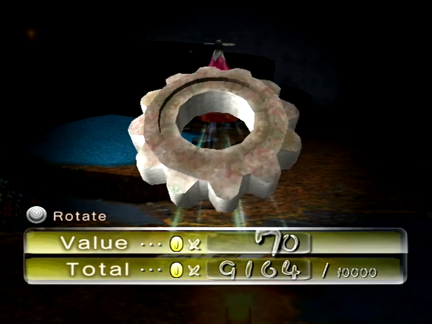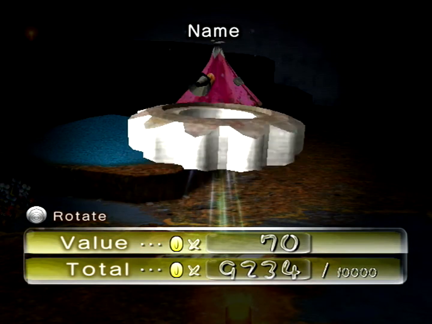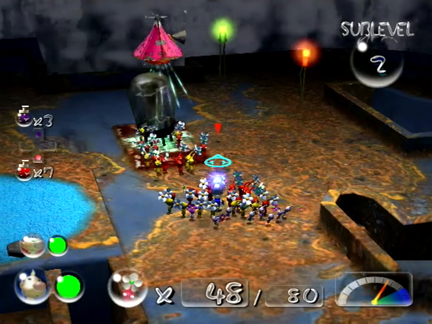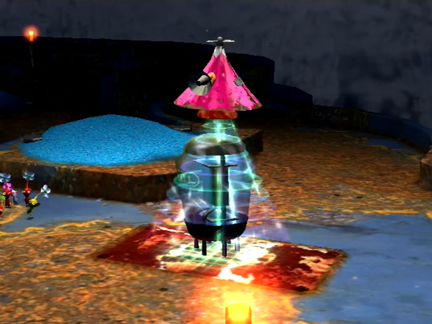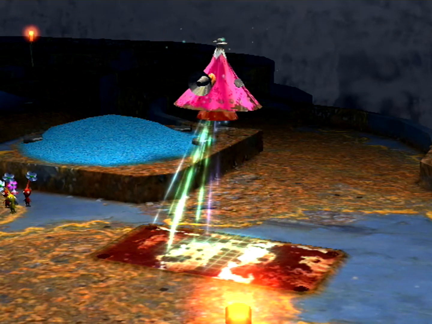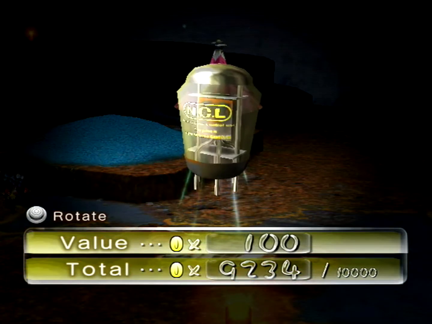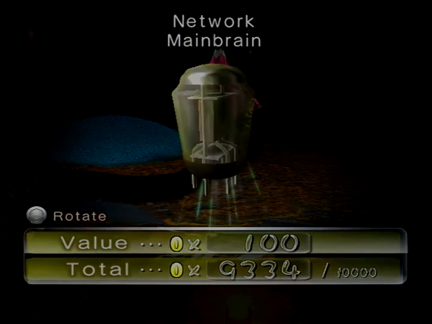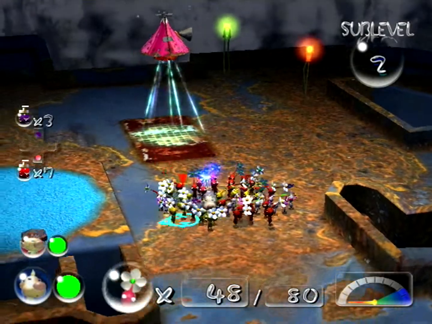Aw, yeah. Now we can make a clock, probably. I don't know. Spirit Flogger. And immediately we get something else, too. I was kind of curious which one would actually get there first, because they were kind of on top of each other. It's a weird sort of thing. Network main brain. Is that it? Alright, cool, that was it.